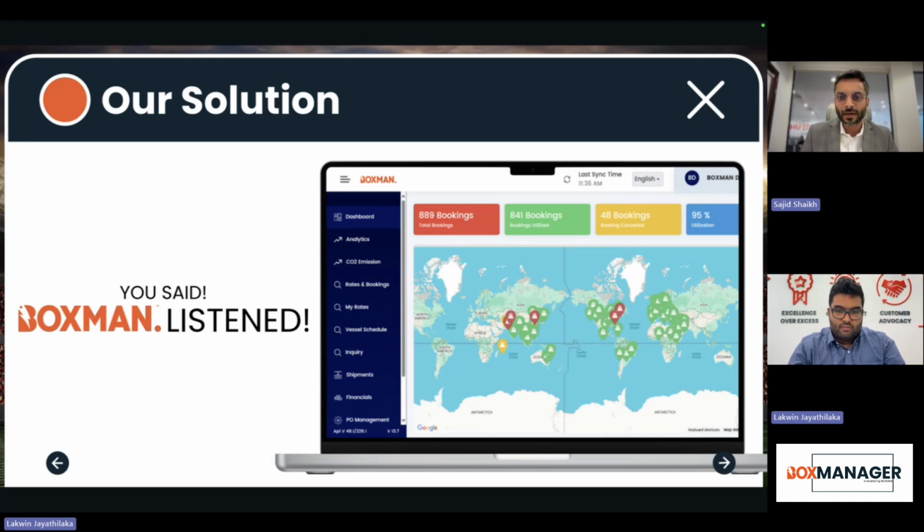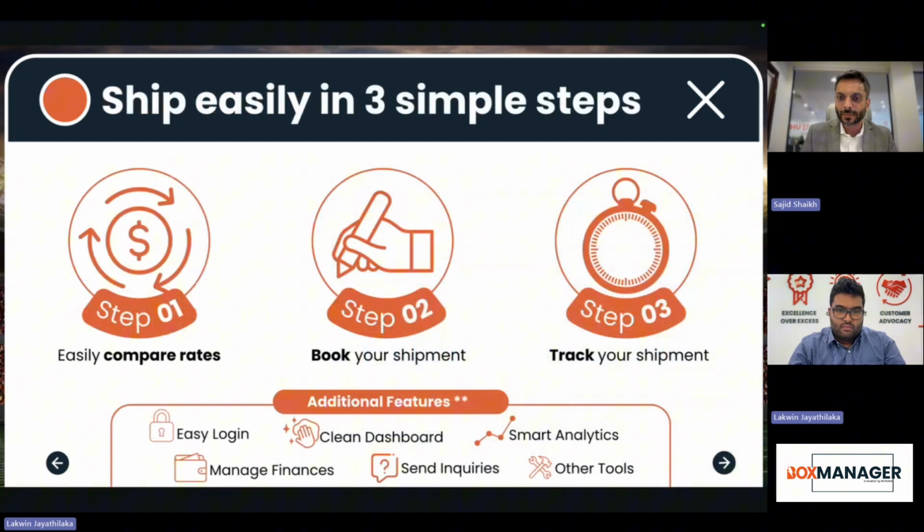So before we go into details, let us set up how we're going to go about it. I am going to represent, moving forward, all of you. We're going to do a role play. I'm going to play a customer, or a partner here, and my colleague Lakwin from our technology and marketing team is going to take us through the demo. We want you to experience in real time how the system works. So I'm here to represent all of you, and Lakwin, you are going to take us through the solution.